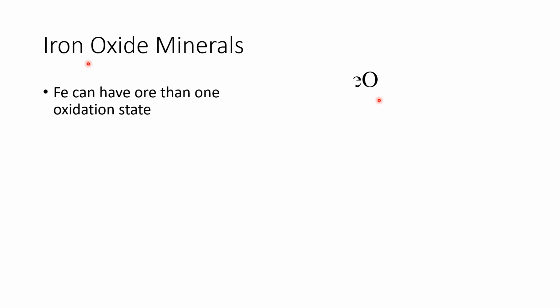But it's not as simple as that with iron, because iron can also have a +3 oxidation state, like in hematite. Okay, well, let's see. We've got 3 oxygens here. They're -2 each, so 3 times -2 is -6, right? We would need a +6 to balance that. So 2 iron with a 3+ on each of those will do. So iron can lose 2 electrons in the case of wustite and be an iron 2+, or it could lose 3 electrons in the case of hematite and be a +3.